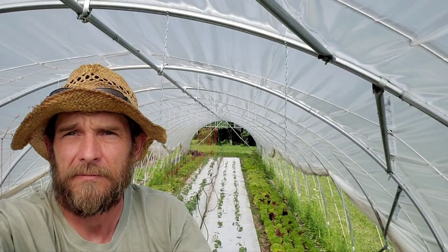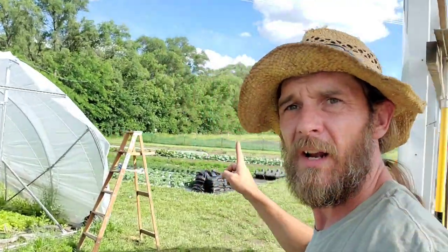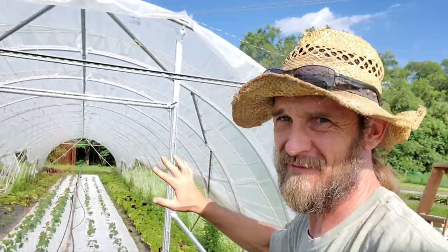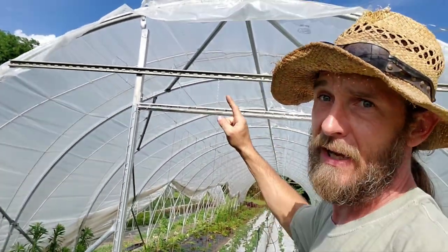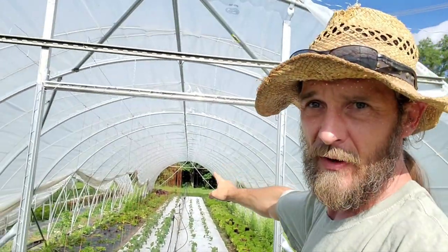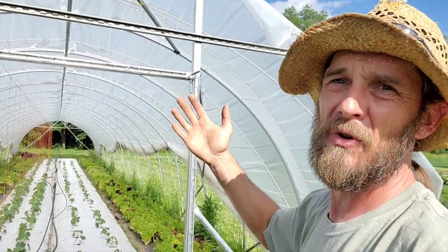Now I'll show you what I did on the end walls. Typically in the big high tunnel you'd see a two-by-four screwed to the wall going across. Over here I had to be a little more creative. I took a piece of electrical track that I happened to have laying around and stretched it across. I did the same at the far end, supported by some chain — I might need to drop something in the center for support, but I won't know until there's tension on it and I can see if it moves too much.